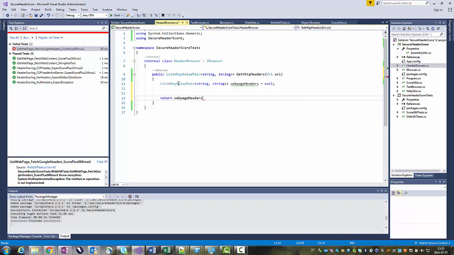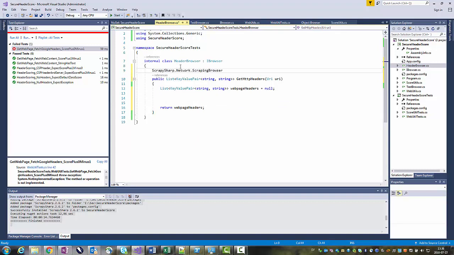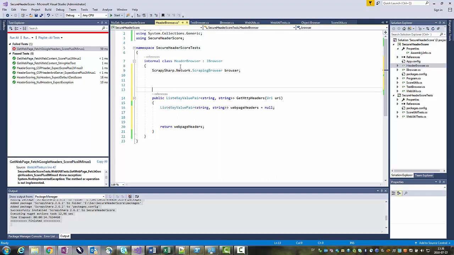Hopefully it won't be null when we return it. Now we're going to create a new Scrapey Sharp web browser, which is under network. There we go, scraping browser. But actually, all the methods in the header browser are probably going to use the actual scraping browser, so we should move that to a private property, which is initialized when we instantiate the class.